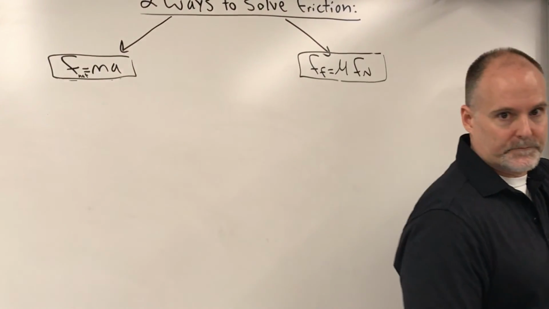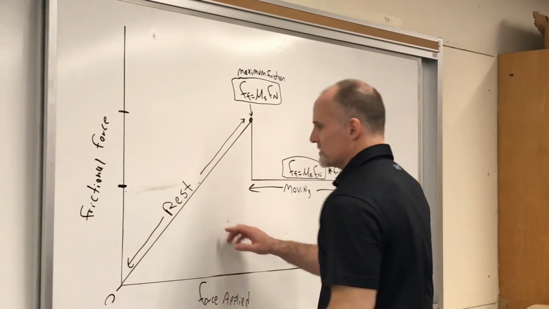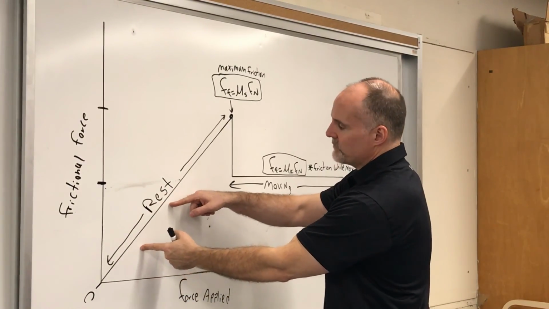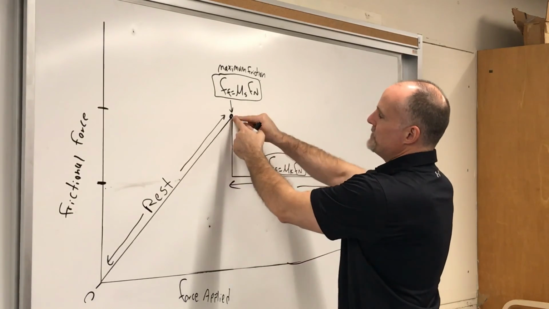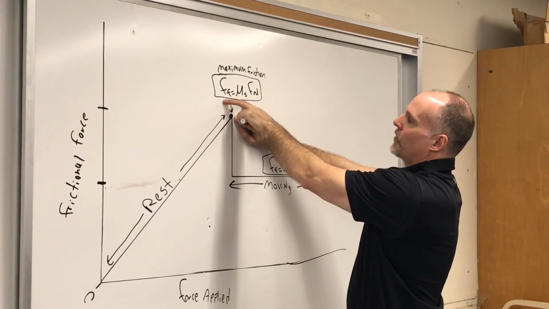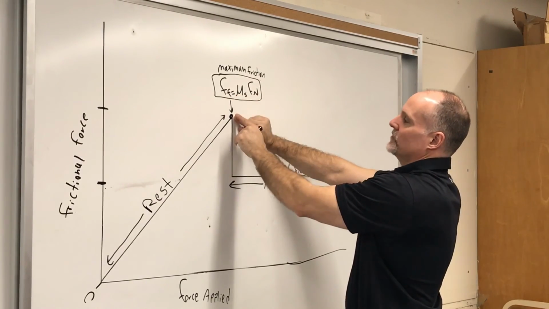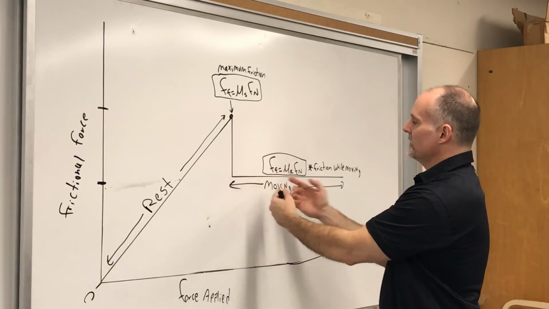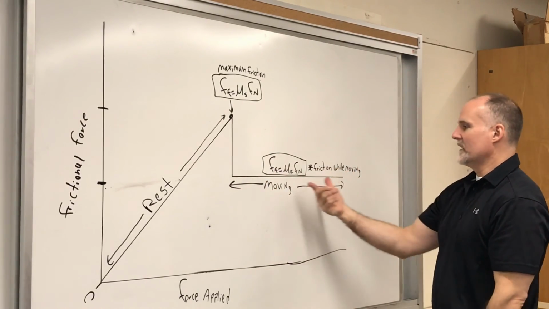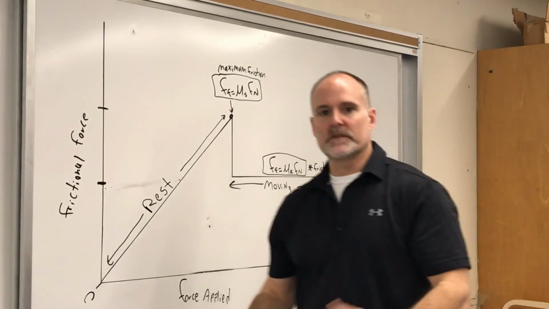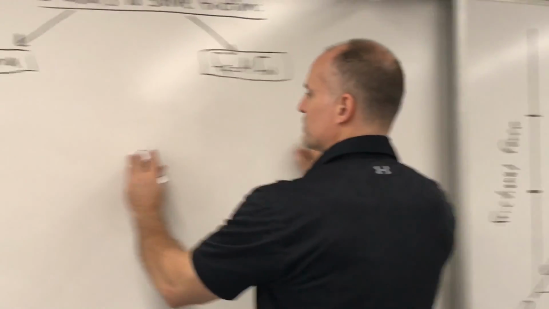So what we're going to do now is we're going to consult this graph right here. This graph shows that the frictional force keeps building every time we try to move an object, and it peaks out at a maximum friction called your maximum static friction value. Once the object starts to move, it immediately drops down to a lower value. That's the friction while the object is moving. Okay? So let's come up with a simple scenario here.